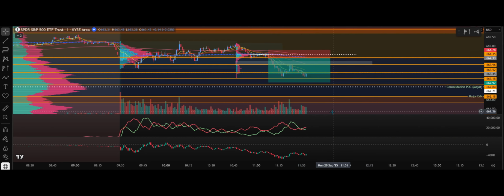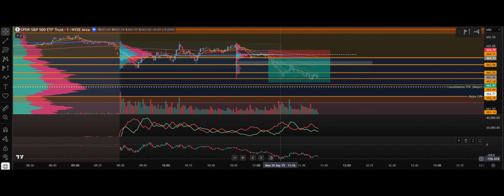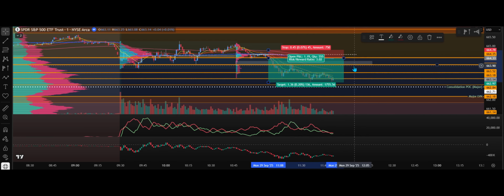Let's just make this longer. And now it should feel some resistance off of these long-term low volume nodes we've marked off. And it does. It falls through that next one, comes back up. And I believe I was out by that time on that push down because I was around where my profit target was, but it's popped up from around there, hit back on this low volume node, and now sellers are coming in a little bit more. And I do believe we got a little bit of support off this one, but it's just consolidating now, still making lower lows, lower highs, and that one would be a closed trade if it pushes down right there.